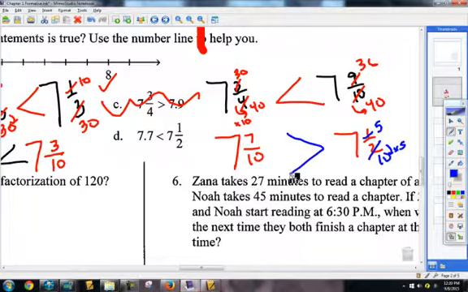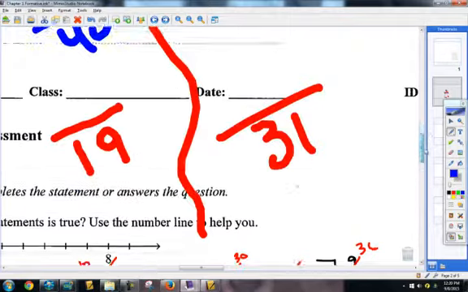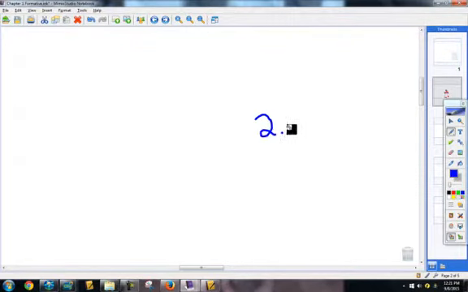So wouldn't 7 and 7/10 be larger than 7 and 5/10? Yes. But is that what that's showing? No. So do you see how I found the 3 wrong answers? Yeah. So you just got to understand that the place value is how you write it. So something like this, 2.98, that would be 2 and 98.